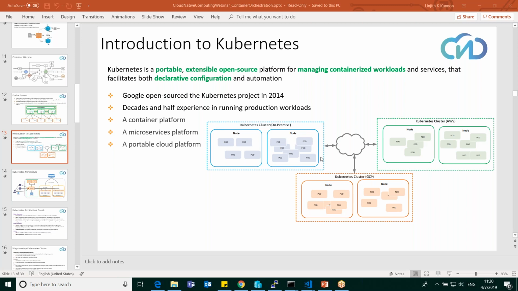Or this is a natural scenario where you have part of your workload in an on-premises data center, and part you migrated to one of the cloud vendors. So basically, you can run Kubernetes in all of this. It's actually cloud native, meaning you can run in multiple clouds. Also, you can run in the typical virtualized on-premises infrastructure, and everything can be connected. So that's the beauty of Kubernetes.